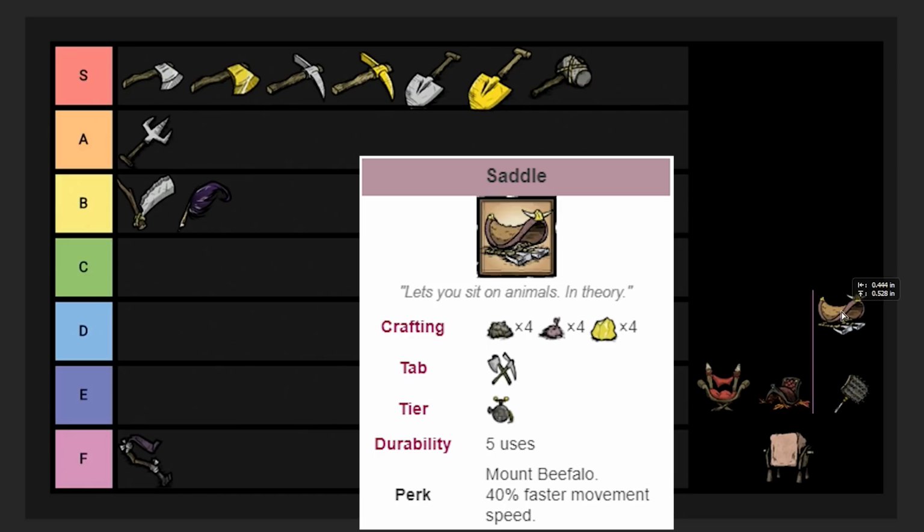The regular saddle, this is pretty much the only time I would say it's effective to use this, for transporting shadow pieces heads. I will not fully tame a beefalo to do that. I'll just get it past the 10% mark, so it'll allow me to put the saddle on, and then I'll transport the heads like that because they won't be slow that way. Let's say this will go in B tier.